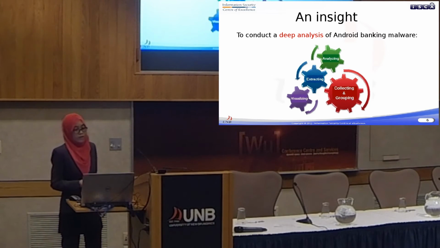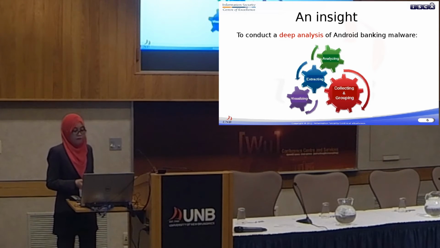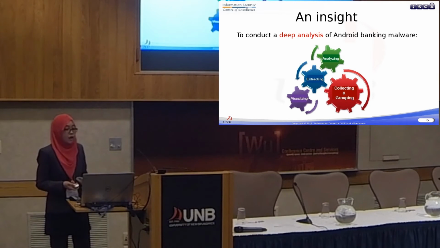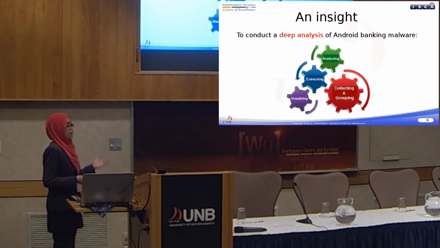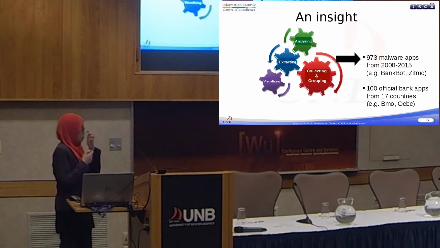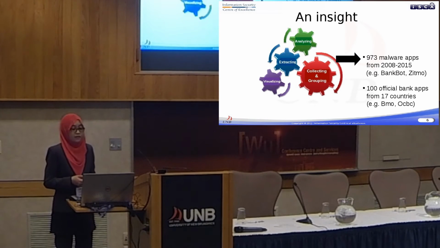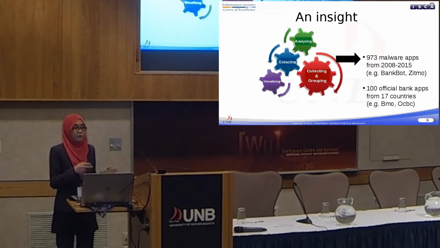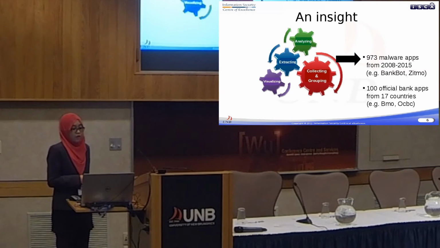So here we come up with a methodology with several stages: data collection and data grouping, data extraction, and analysis and visualization. For data collection, we collected almost 1,000 samples of banking malware from multiple sources: existing research, anti-malware vendors, and security blogs. Our data set includes samples from 2008, when the first mobile malware appeared, to 2015.